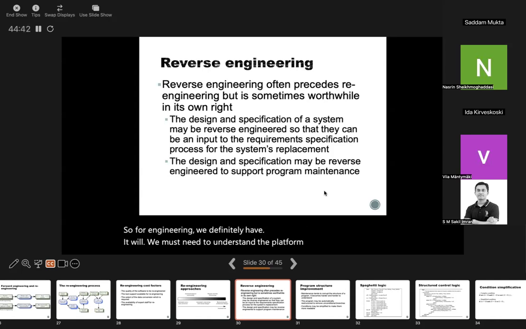The design and specification of a system may be reverse engineered so that they can be an input to the requirements specification, and they may also be reverse engineered to support program maintenance. So reverse engineering is our primary task to understand the input, the output and the functions, and to extract our requirements, maybe functional or non-functional.